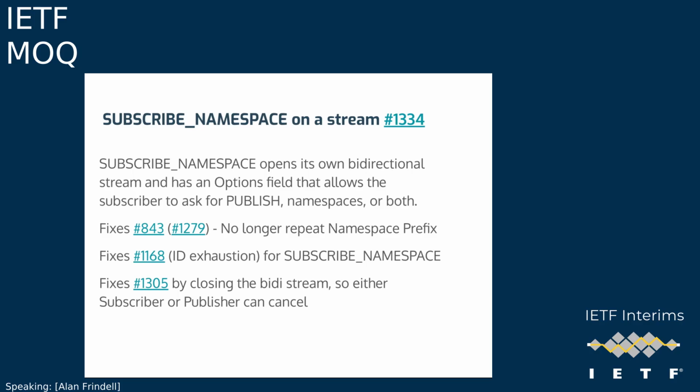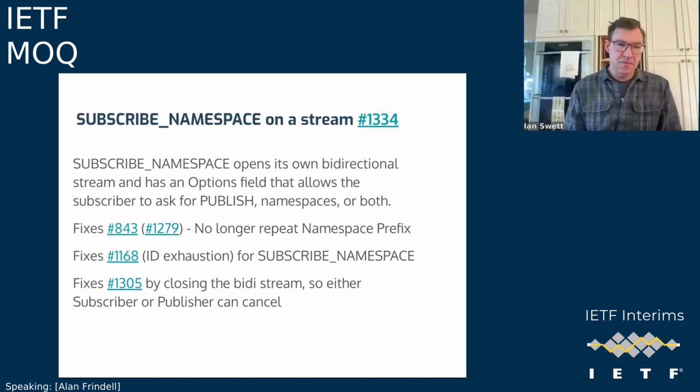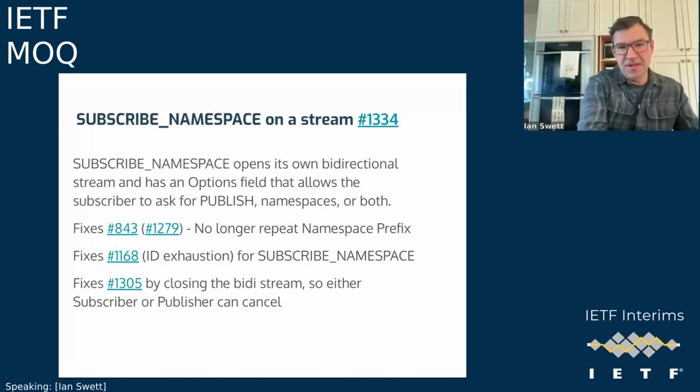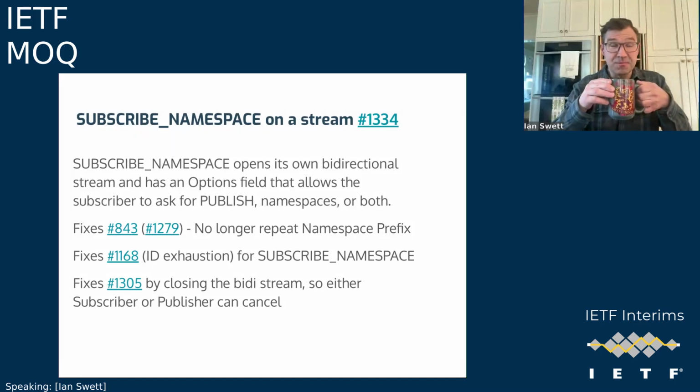But I think it will be in an in-between place here, with this one message going on a BiDi stream and none of the rest of them. It may also serve as a model, like, oh, we like this better, and we maybe would move more. I think publish namespace is another potential one that would make more sense on a bidirectional stream, et cetera. So anyway, it's sort of a model. That's how I view it. Yeah. And if we land this, either way, I'll probably write a PR to show everyone what it looks like to move everything else onto bidirectional streams too.